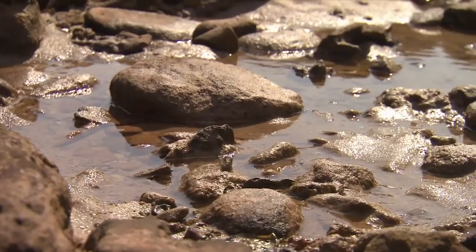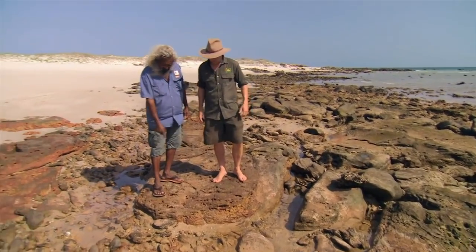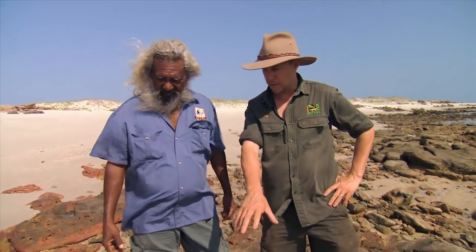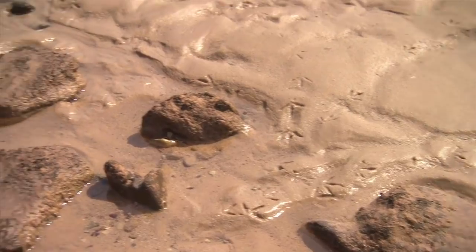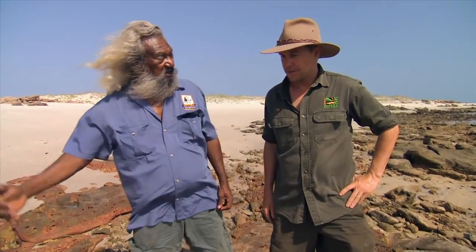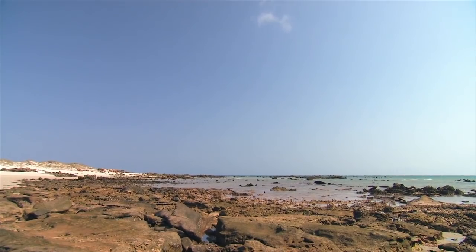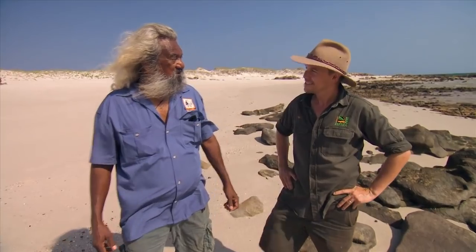Below the surface of these sandstone rocks lies a freshwater spring. It's very porous so that water leached through them. You can see holes where the water was coming out at one stage. And what would be the giveaway that there's water? Just bird tracks. If you look here, you'll see there are bird tracks around. Years ago, wallabies used to come down to drink. So when you see land birds and wallabies coming down onto the reef, you know that there's fresh water there. Yep, and the animals can just smell it. What's next? We head on up the beach and see what we can do up that way. Good.